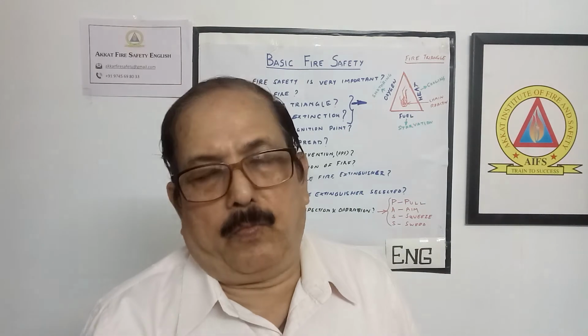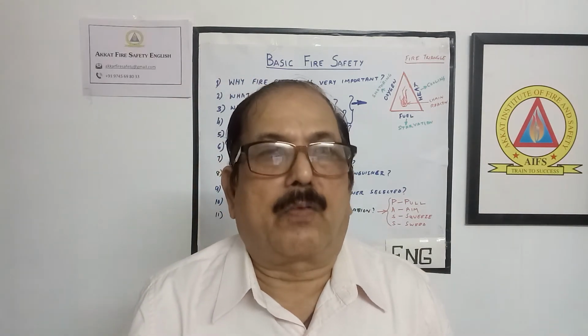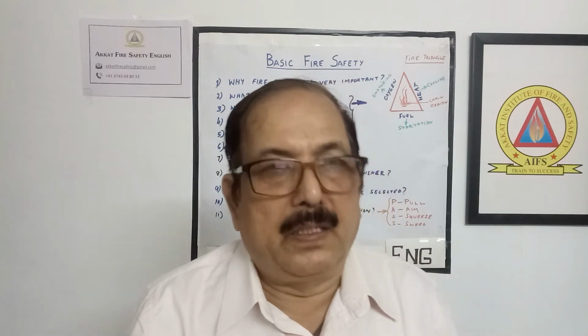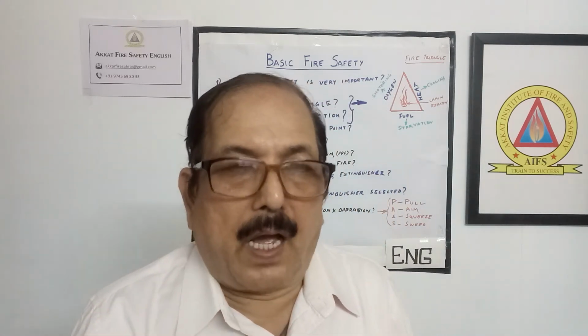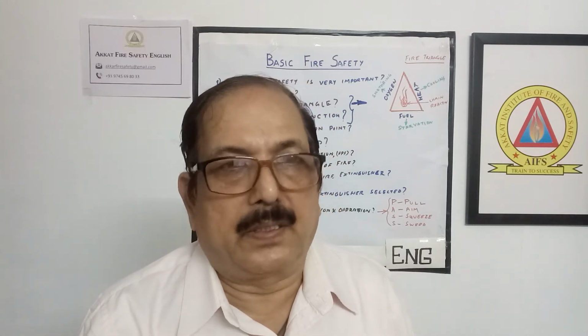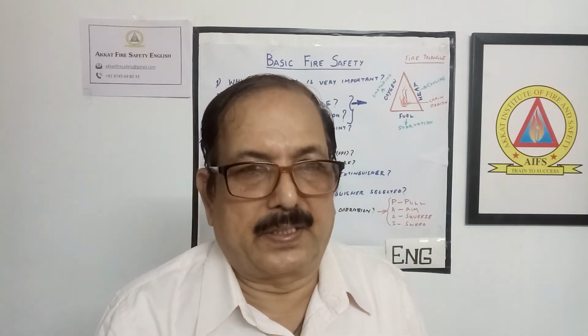Then once in 6 months or once in a year, the external agency has to come and do the inspection, and they have to give a certification also, that this extinguisher is sufficient for using for the next period. So every 6 months or once in a year, you have to check with the external agency.